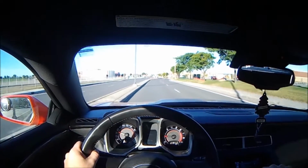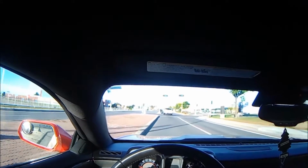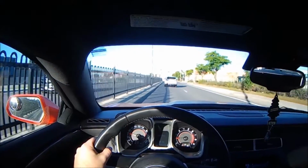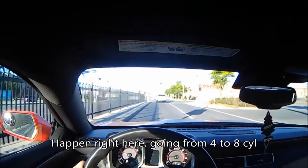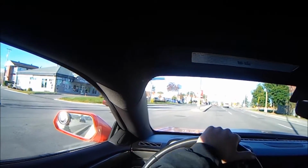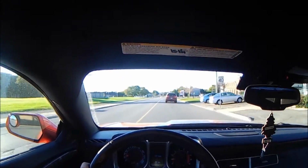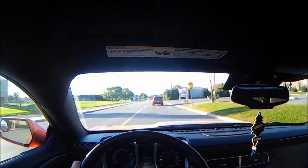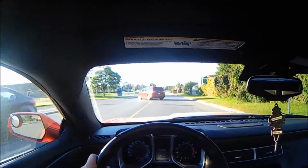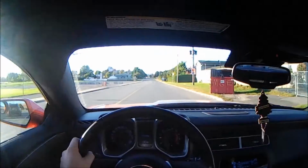One annoying fact, not about the automatic transmission itself, is the engine, the L99, comes with DOD or cylinder deactivation, and when it goes on, it makes a really grouchy noise because I have an aftermarket muffler, and it sounds like the engine is choking up. But otherwise it gets some attention here and there. It's no exotic, but I'm in a city where you mostly see Kia Fortes, Toyota Corollas, Honda Civics, and all those little economy cars. So when someone sees a big sports car, they tend to look at you. In all honesty, I enjoyed that at first, but after a while you kind of ignore it. Some people tend to wave at you, and you don't wave back, and you look like a rude little guy to them.